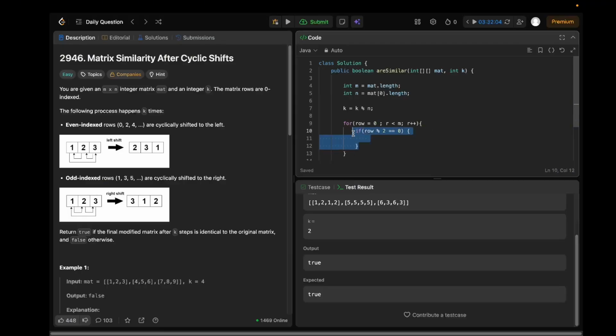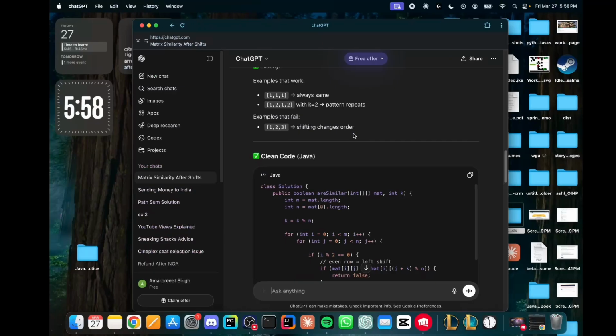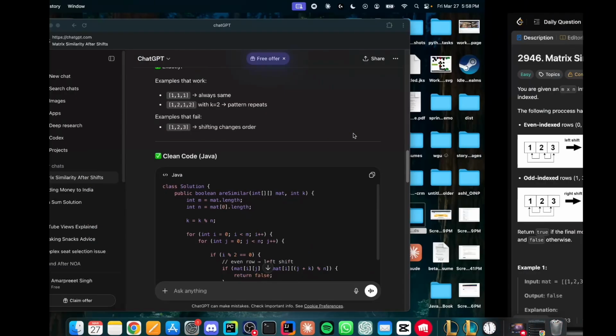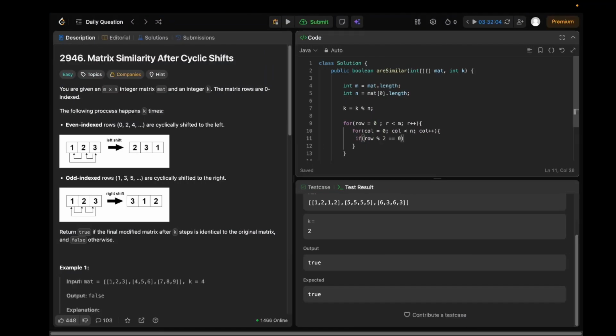Okay, one second. And for column equals 0, column must be less than n, and column plus plus, right? For row equals 0, row must be less than m. Oh, if the row number is even, row modulus 2 equal to 0.